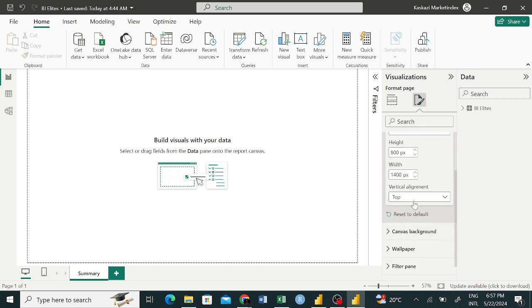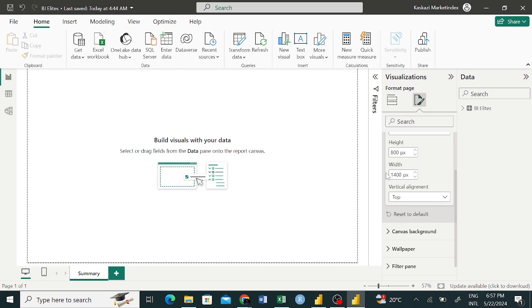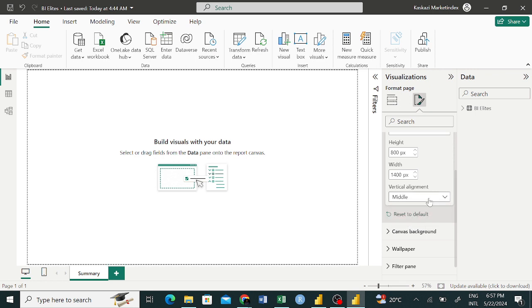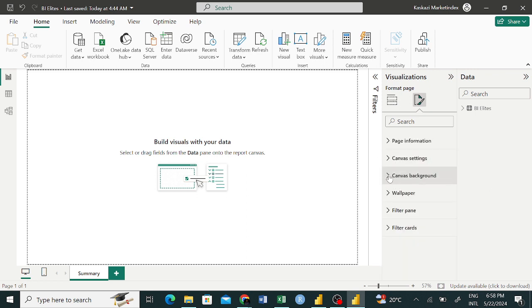So there is also a layout. So there is also vertical alignment. So you can decide to align it to the top, or you decide to align it to the middle. So if you align it to the middle, you can see that you're able to see even this last line, the first line, I mean, at the top there. If you put it here to top, now you cannot see that part. So alignment, it's for you to decide how you want it to be aligned. So for me, I always have it at middle. I mean, you can play around with yours also.